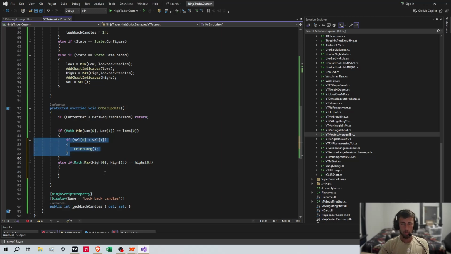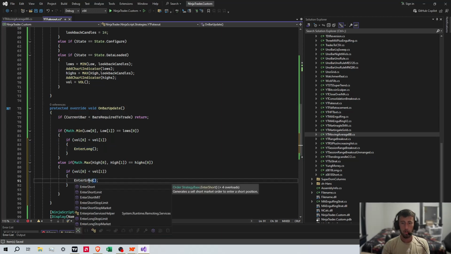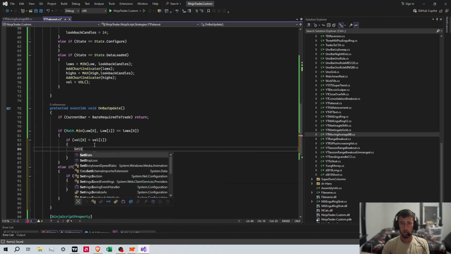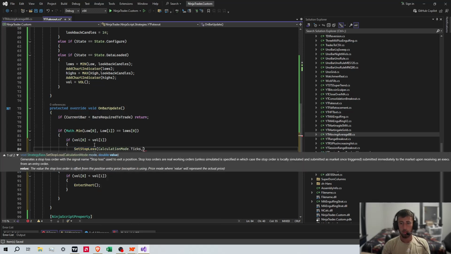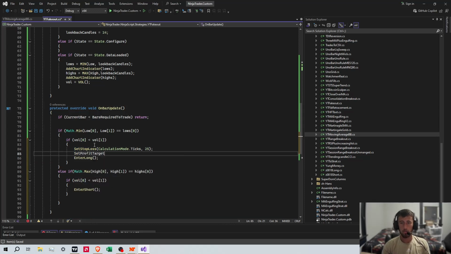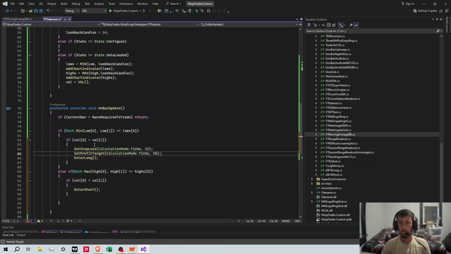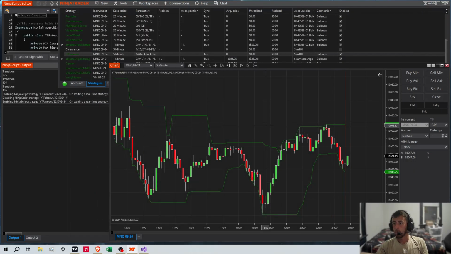And then same thing here, except we enter short. Now let's also just add set stop loss ticks. We'll just do 25 and set profit target ticks 50, just to make sure that it's working.